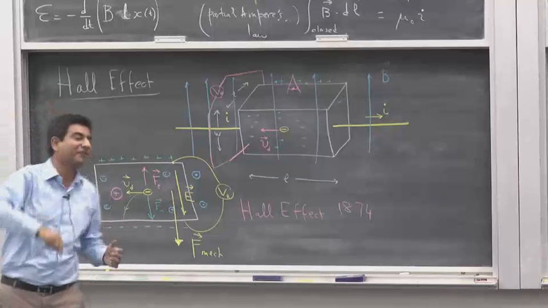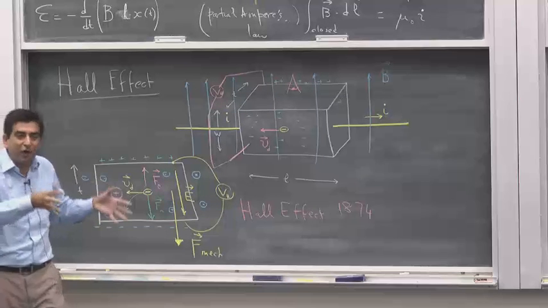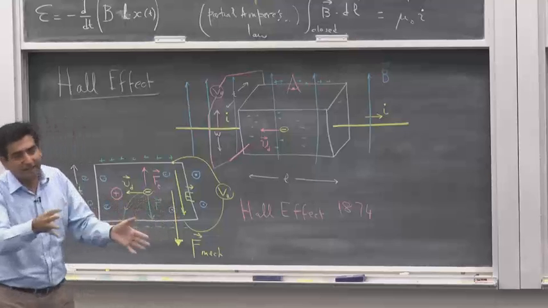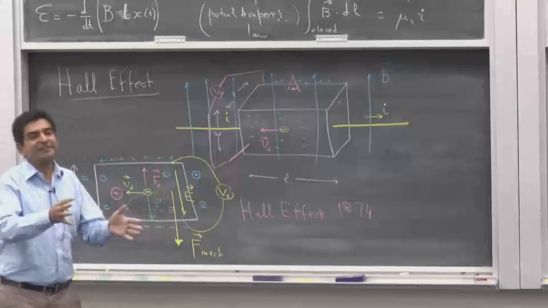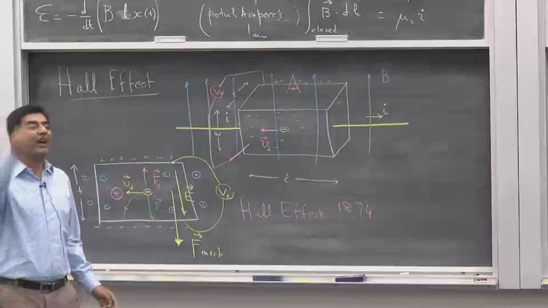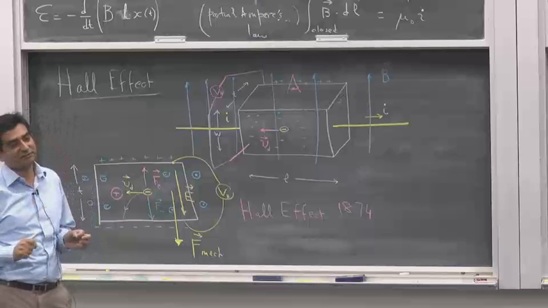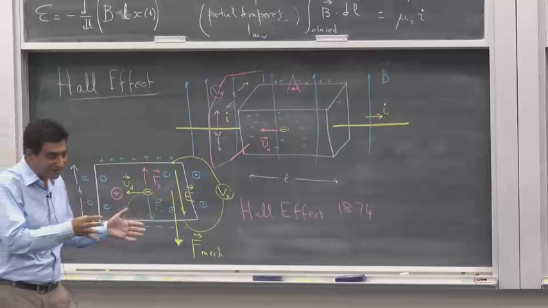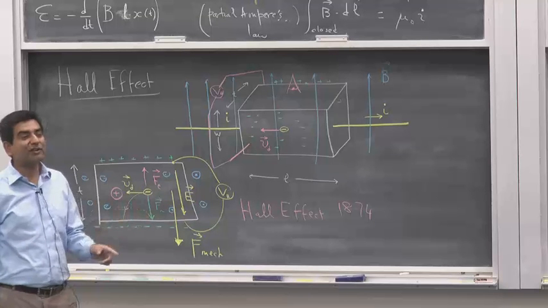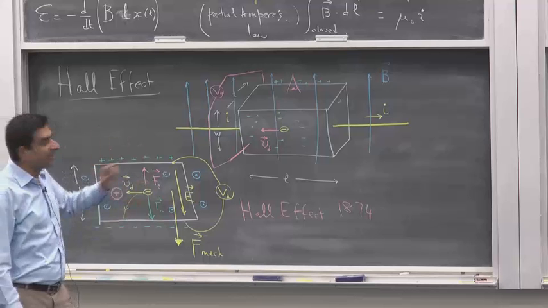That unbalanced force acts on these positively charged ionic cores, and since those cores form the lattice or the structure of this rigid wire, the wire itself gets a kick. So the wire moves inside the magnetic field because of unbalanced forces which are of electric origin, which can be taken to be a side effect of the magnetic force, and which causes the conductor to get a kick inside this magnetic field. So the forces on conductors arise out of electric effects, which are described by the Hall effect.